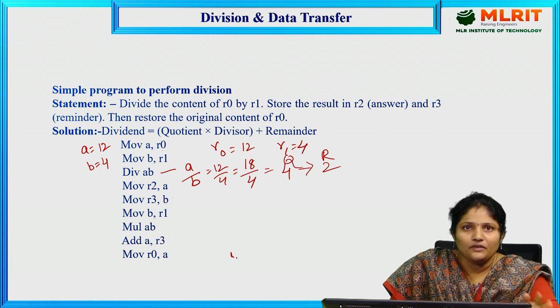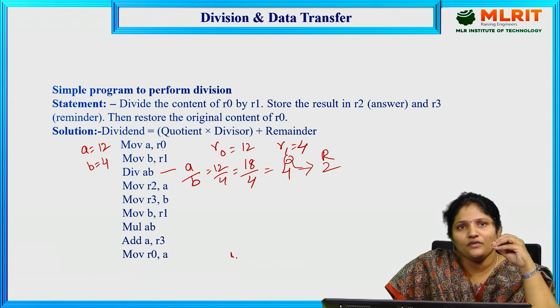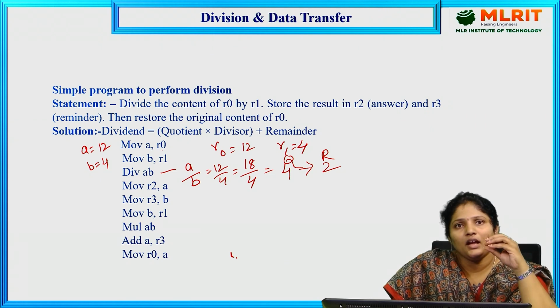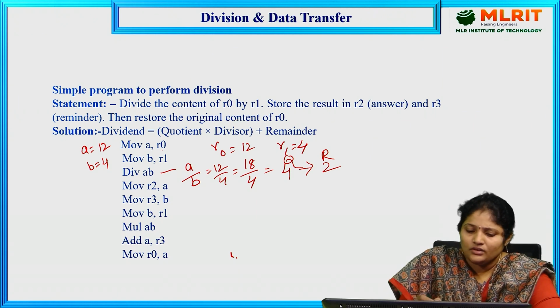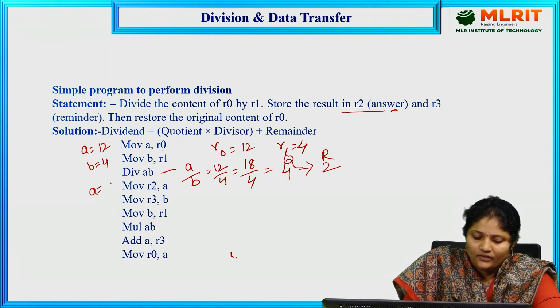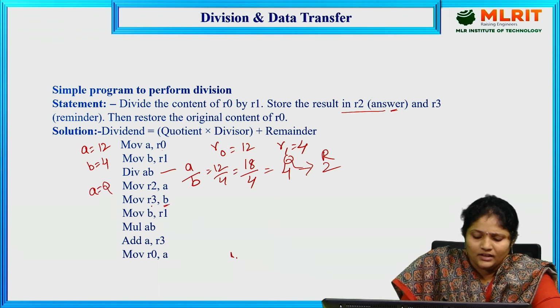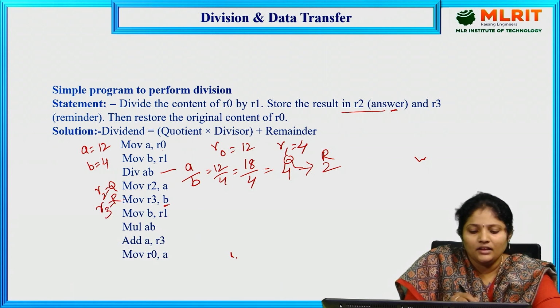Now we actually perform the operation, and in multiplication and division operations, particularly in division, the actual answer, which is the quotient, will be stored in the A register and the remainder will be stored in the B register. That's why here directly we are taking. So they mentioned that R2 needs to have the actual answer, which is the quotient. So A is having the quotient and B will hold the remainder that needs to be moved to R3 as they mentioned. So here R2 is having the quotient and R3 is having the remainder. Until here we have done.